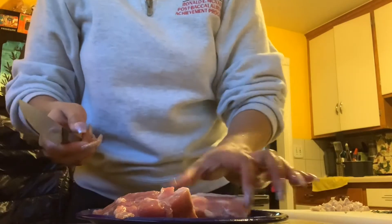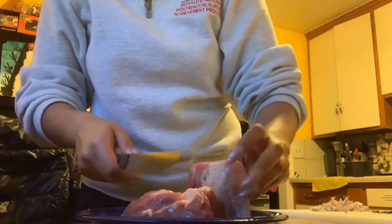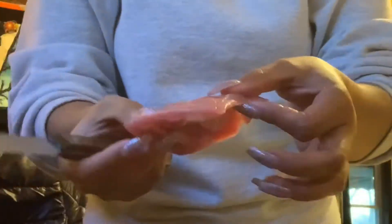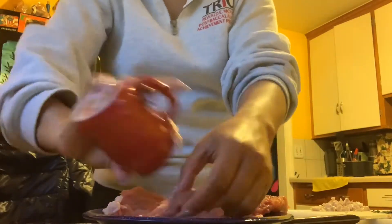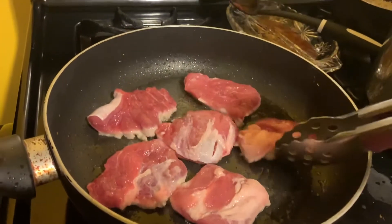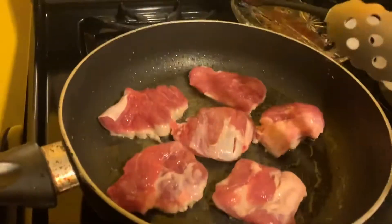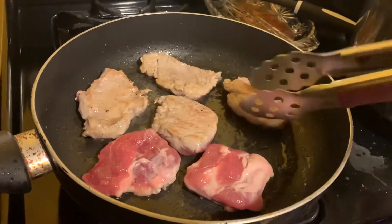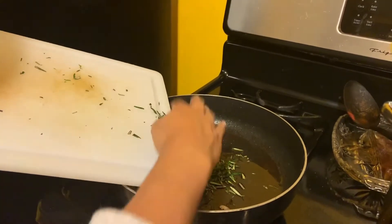It says to put it in the oven, but I want to cook it faster because it's time to eat, and this is pretty thick so I'm going to make it thinner. It says to do it in the oven but I do what I want — so I'm just going to cook these on the stove. We're adding the rosemary to the pan that we were making the pork in.